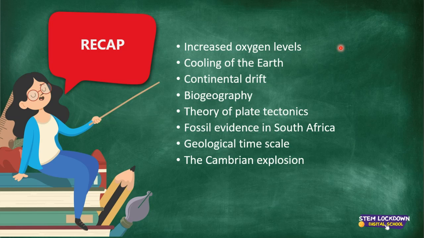So under biogeography, we said that biogeography is the geographical distribution of biological species. It provides evidence to scientists, because we're talking about continental drift, that continents were merged, then later on they divided. Some of these continents may share similar species, like Africa and Madagascar. They have similar species on both continents, and this shows that the two continents were once combined. So that's biogeography. And now the theory of plate tectonics.